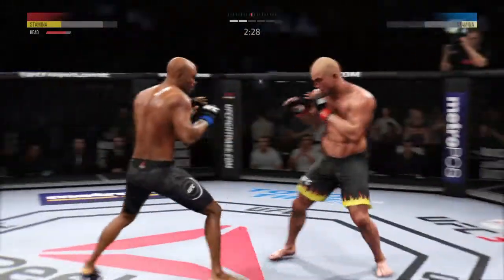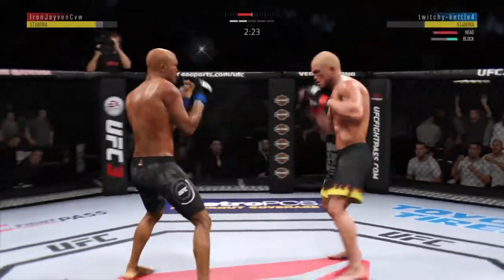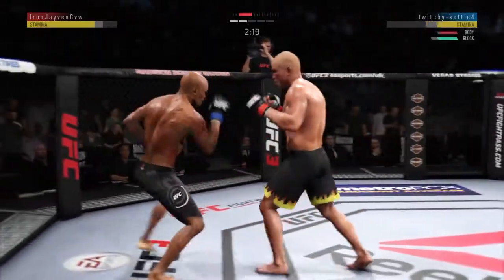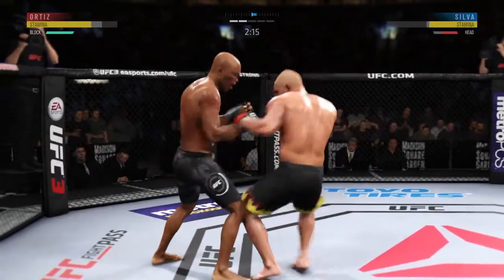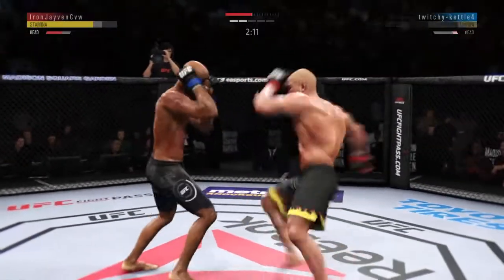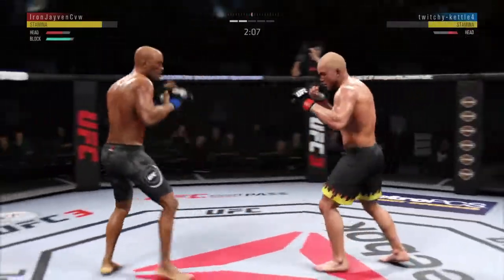Trying to set up that counter kick, but he misses there. He blocked the shot there, Joe. Constantly a moving target. Oh, he lands another strike to the body. He just continues to punish his opponent's midsection here. Like he's stunned a little bit. He is in trouble. Oh, big left.